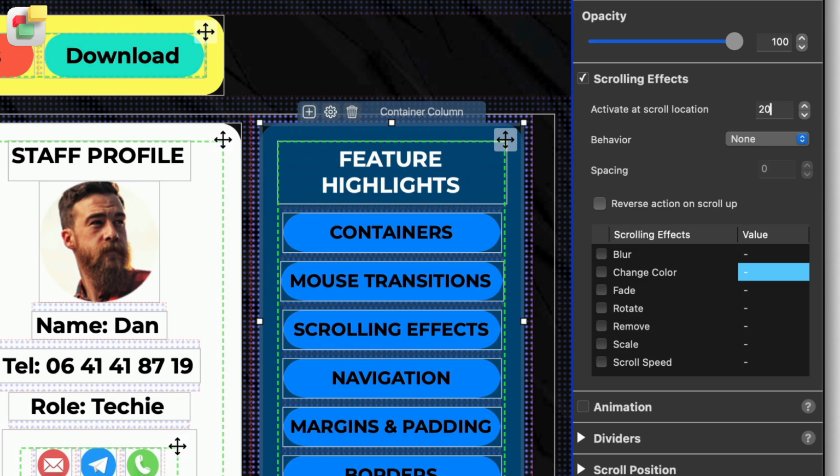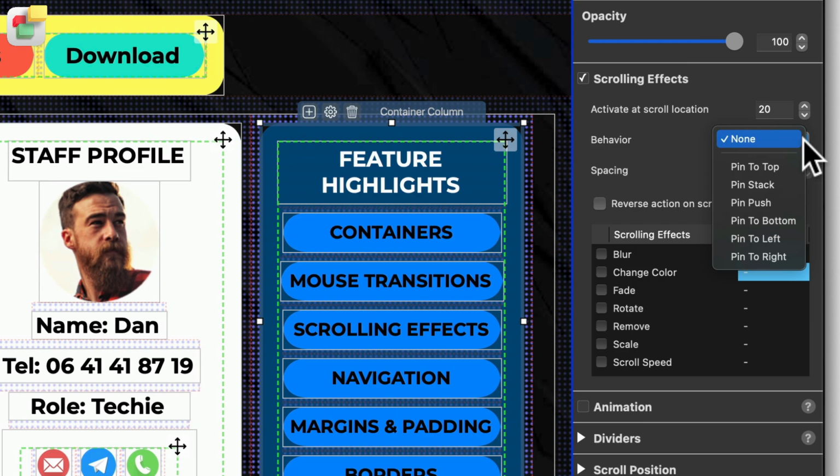When setting the value for this field, you have two additional ways in which to enter a value. The first way is to use a plus number. For example, if you entered plus 50, the scrolling effect will trigger at the current object position, plus 50 pixels. The second way is to use a percentage. For example, if you entered 10%, the scroll effect will trigger when the object is scrolled to 10% from the top of the browser.